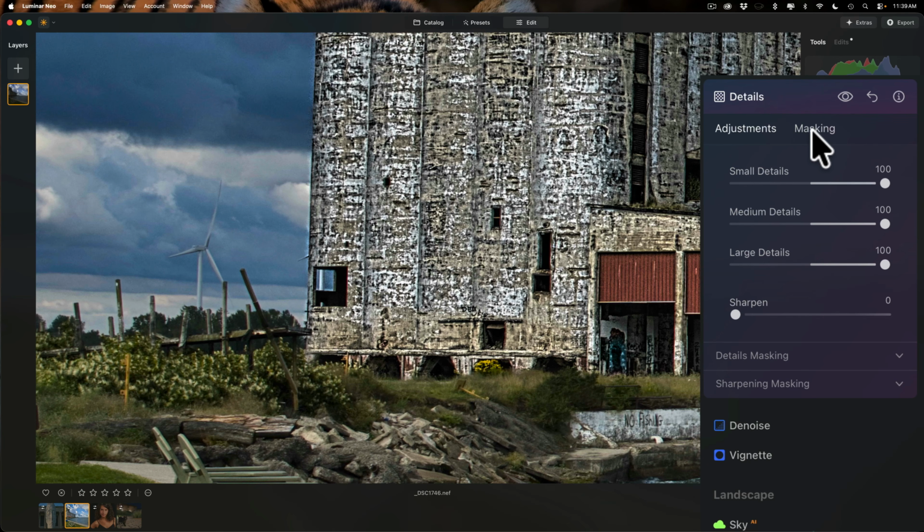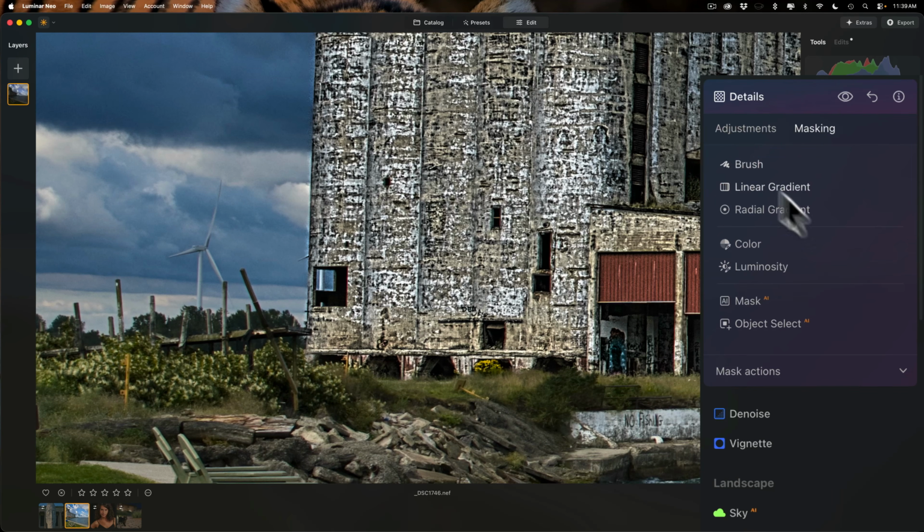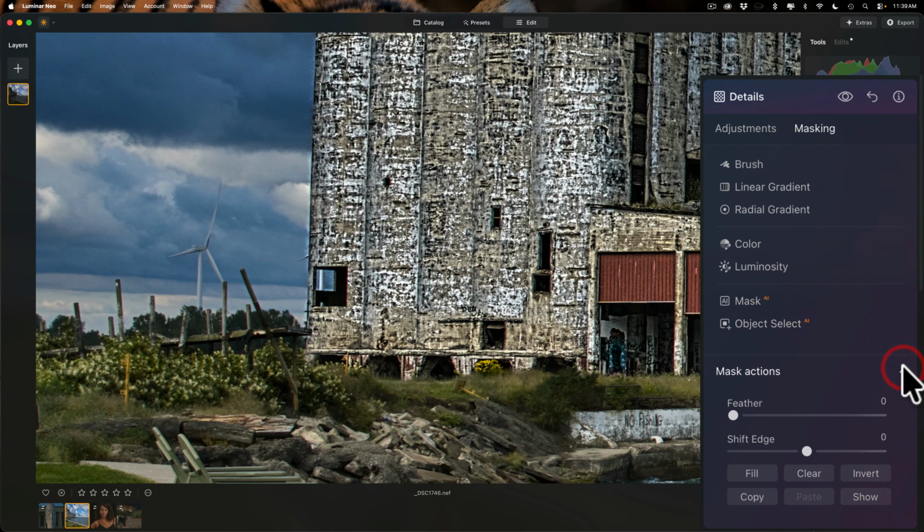Well, now I can get rid of that halo using the mask feathering that has been added to this version of Neo. So we'll go back to masking. Right? We're going to go over here. We're going to go to Mask Actions, and you'll see feathering is here. Now, if you look right here at this halo that I have going on here, if I take this to the right, you can see it's eliminating that haloing. It's also affecting the grass down here, which the mask was making too hard of an edge. Now, when it's feathered, it looks a lot better.